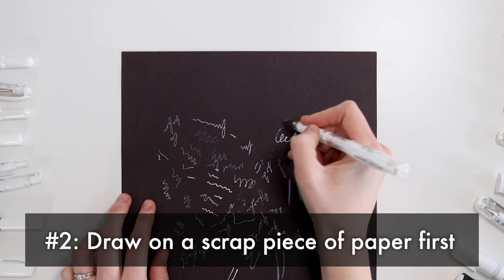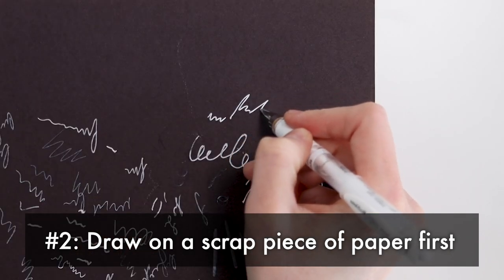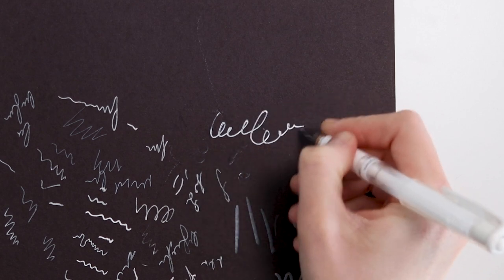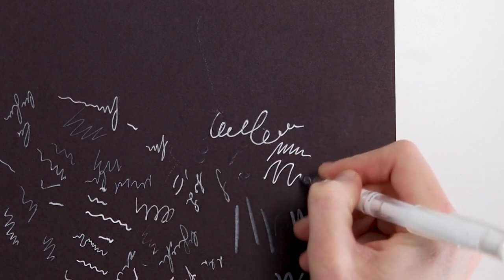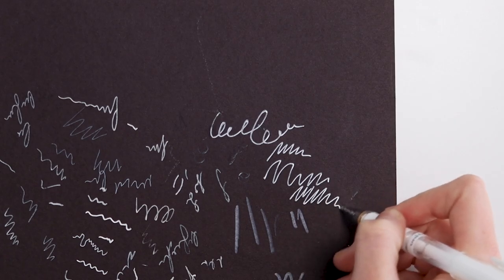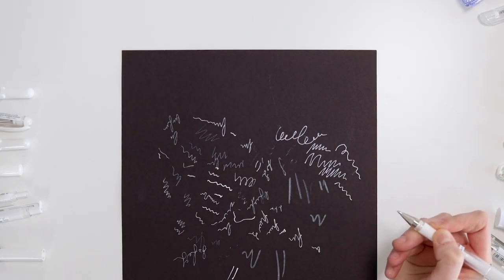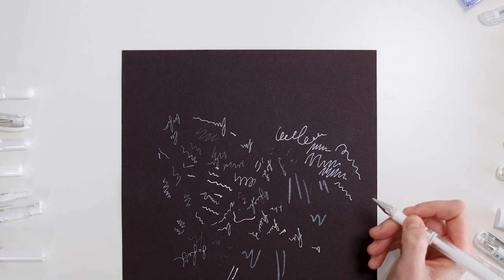Tip number two is always keep a scrap piece of paper with you and draw on it first. It helps to get the ball rolling, it makes sure that it runs smoothly, and it gets the ink moving evenly so you don't end up with any big blobs or missing lines. It's just a great idea, and I actually like to do this throughout my work as well.